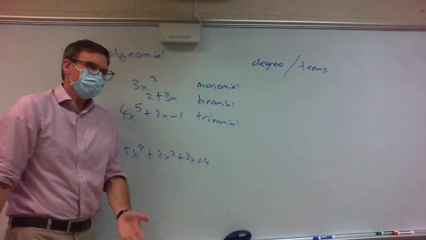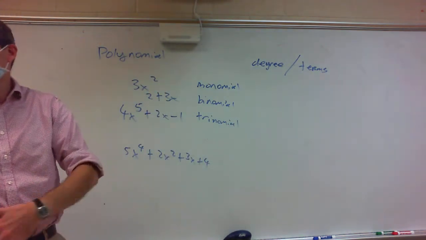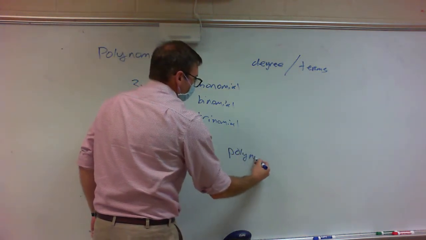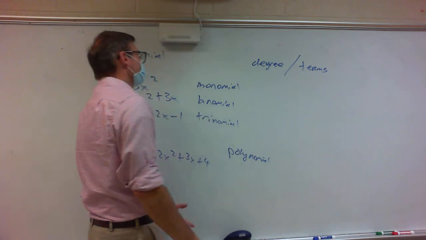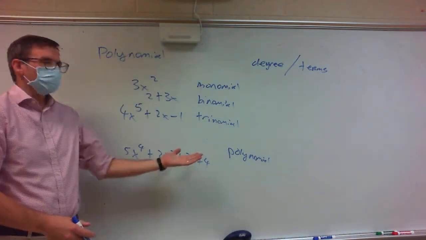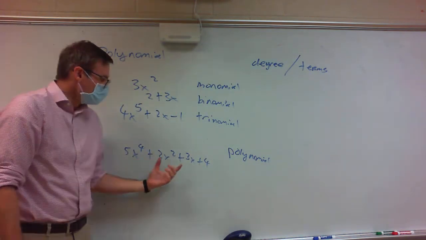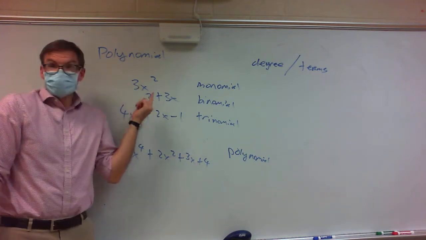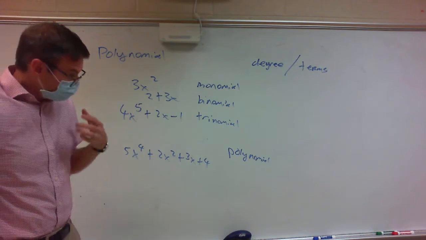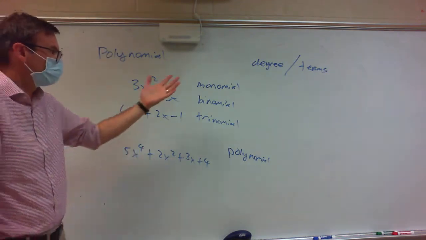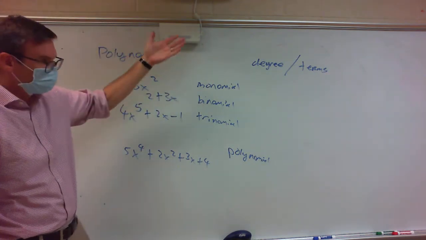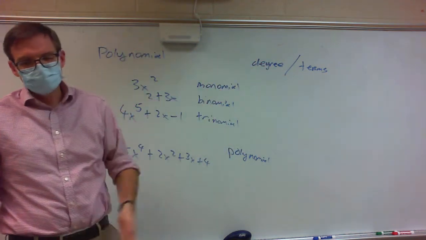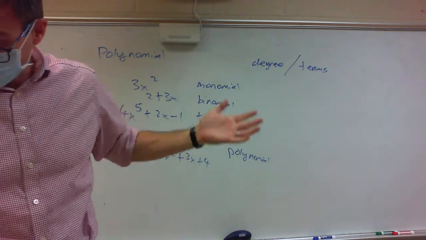And after that, we're not going to come up with words for 4, 5, 6 and greater, so they just get tired and they say, well, it's called a polynomial. And technically, all of these things are polynomials. Because basically, poly means more, it means many, so this is a polynomial, this is a polynomial, this is a polynomial, and believe it or not, that's a polynomial, just a really, really basic one. All right, so I just need to make sure we talked about when I talk about the degree, and then we use these words, but I think we've been using these words for a while, so you already know those.